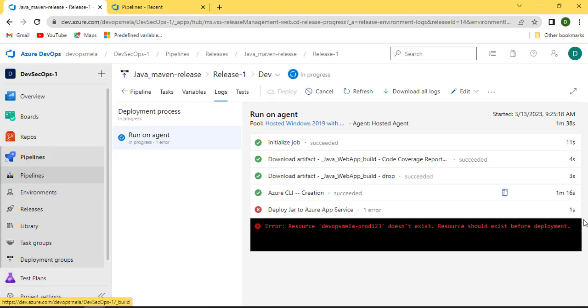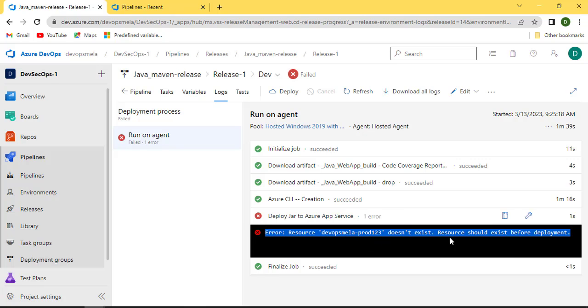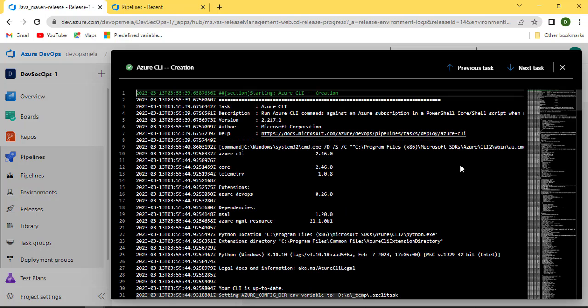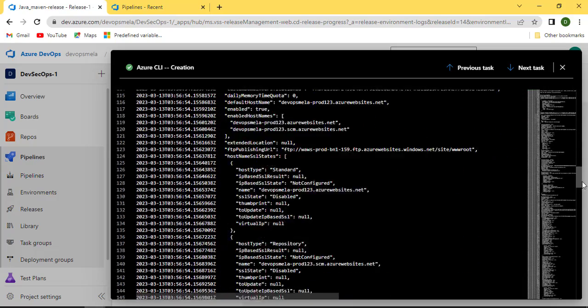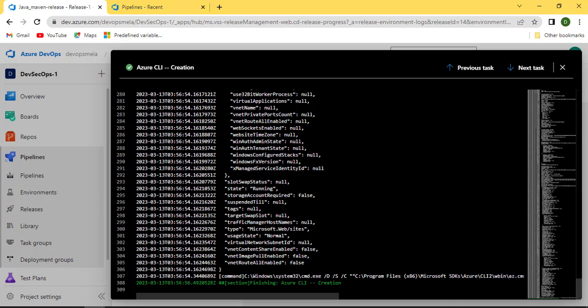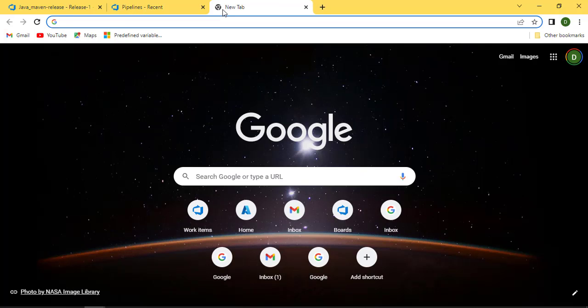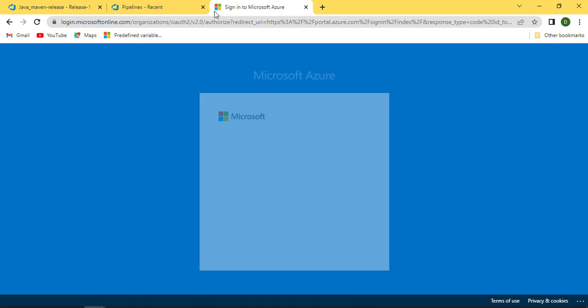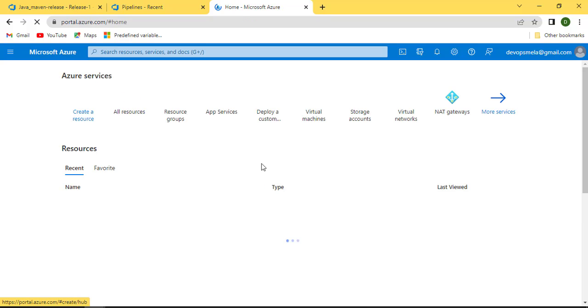Now if you see this CLI, okay, does not exist. Now if you see, this CLI has successfully created my environment. Now why does it not exist? Let's go and see the portal. Again, you can add that PowerShell task of a 60-second gap in between these tasks, guys.